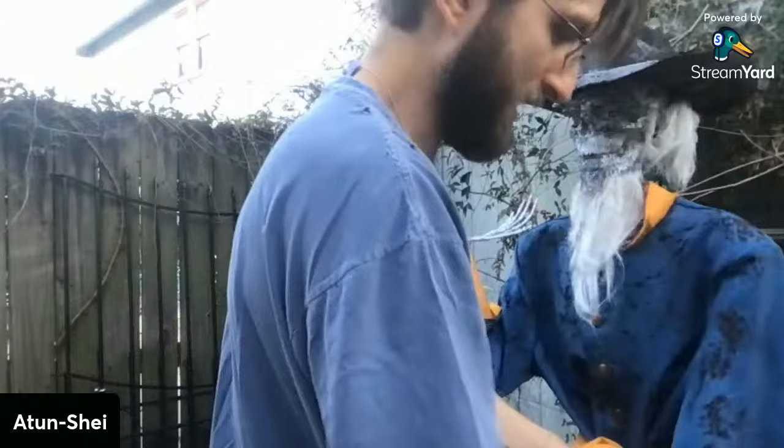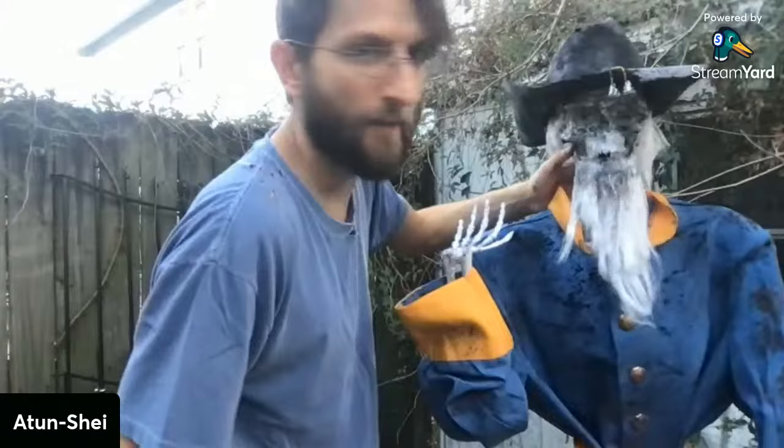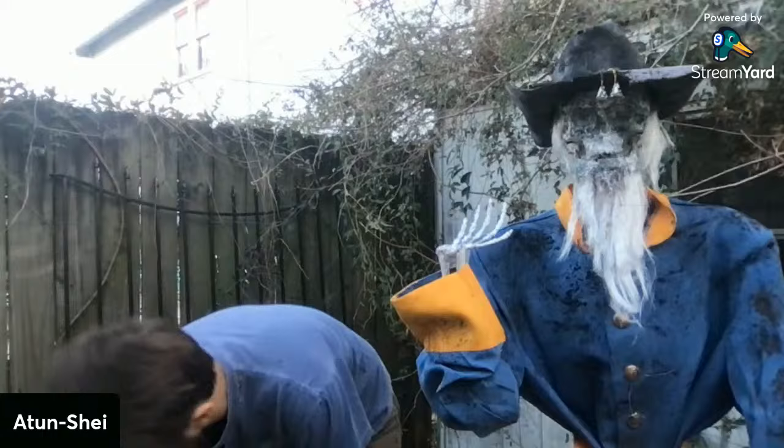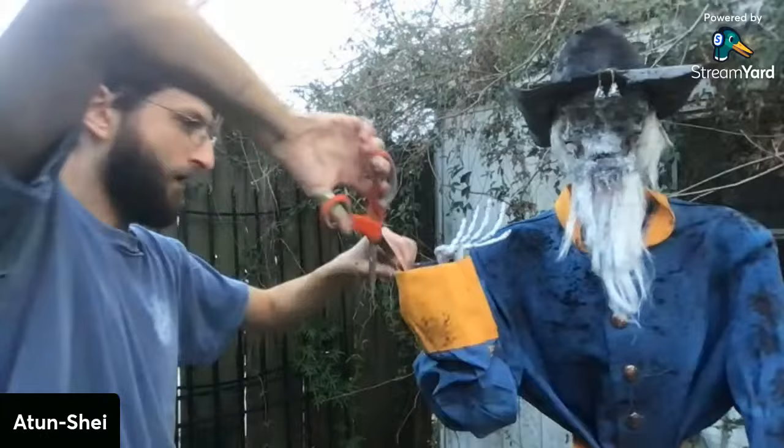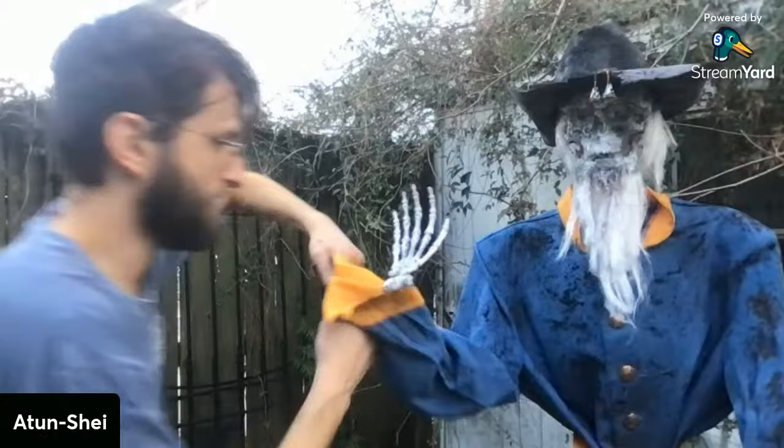Then maybe I could burn the edges. That's not a bad idea. Yeah, nice. Looks nice and sepulchral. It's looking great. Where did I put those scissors? There they are. Give it a nice rip. There we go. Yeah.